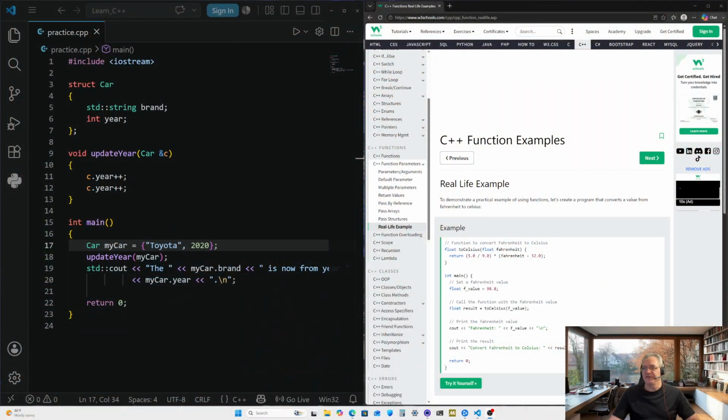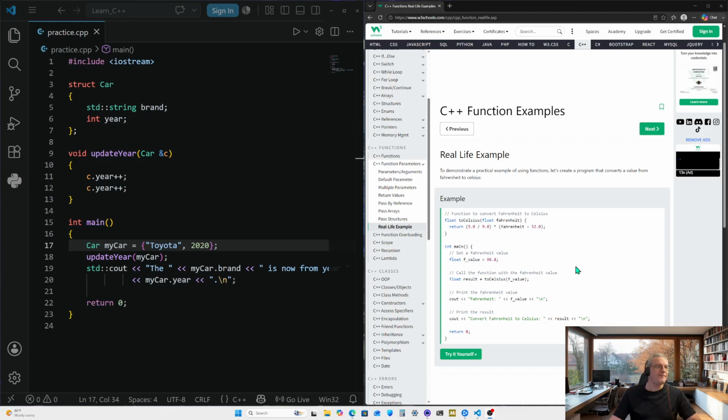So let me transition this over. We left off with function examples, where we're going to do some real life examples now. So let's get started on this. If this is the first time you've seen these videos, this is W3 Schools over here on the right, VS Code on the left, which is also a text editor. This is one of the sources I'm using, or two different sources I'm using, for learning how to write C++ or learn about C++. Anyways. So real life examples.